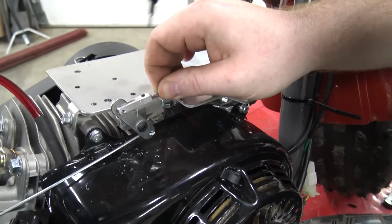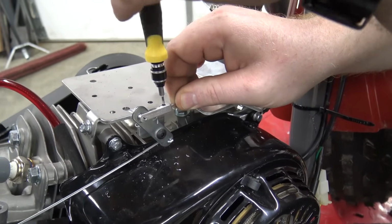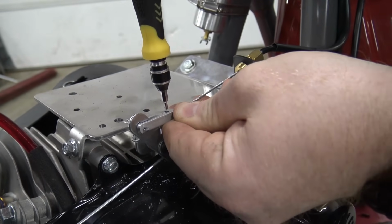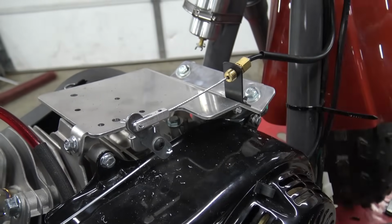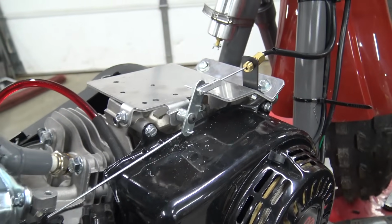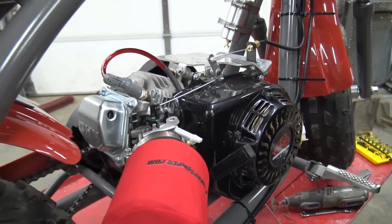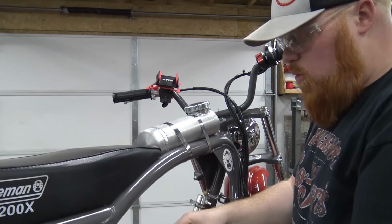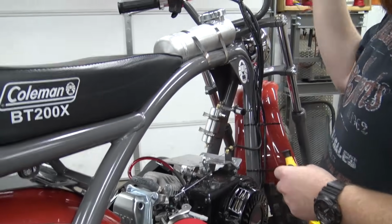Pull the cable in there and use this star bit to crank it down. Now we can test our throttle. That's a perfect amount of throttle. I could have gone one notch up and you would have more twist to it, but I like it just like that.